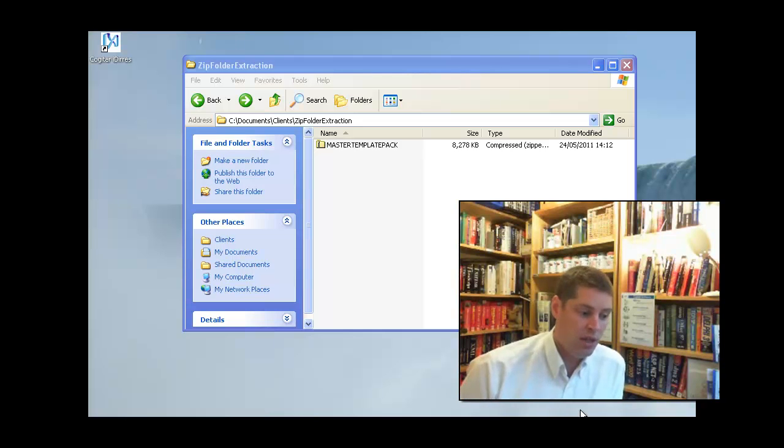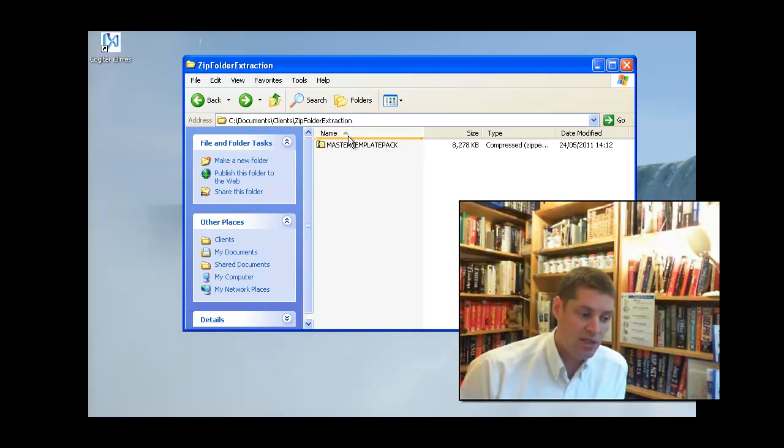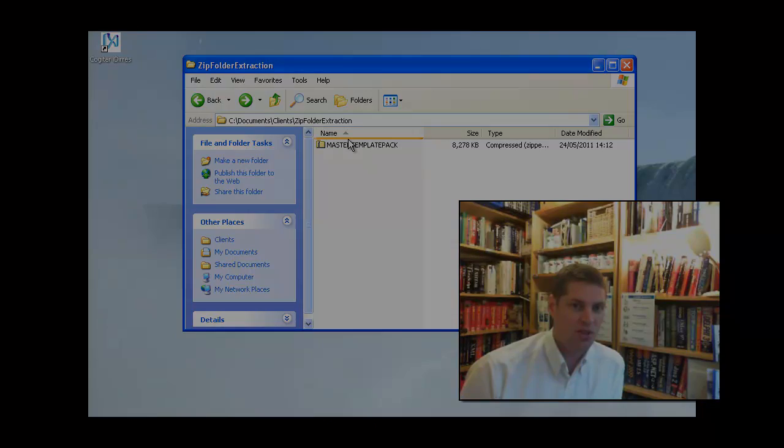So, here we go. I've actually got a file that has been saved, so it could be saved off an email in this case, or it could have been downloaded from a website. Remember, wherever you save a file, make sure that you can get to that location. Often people will save them into obscure places and then they can't retrieve the files from there.